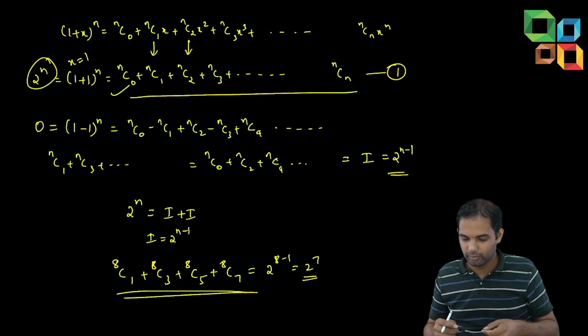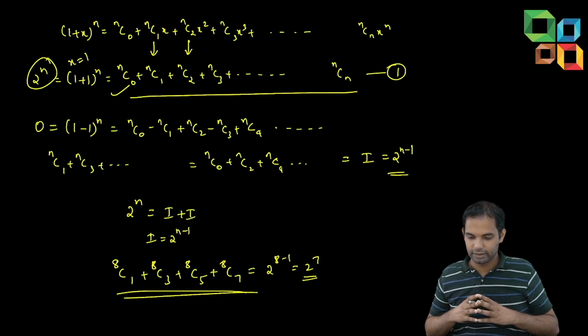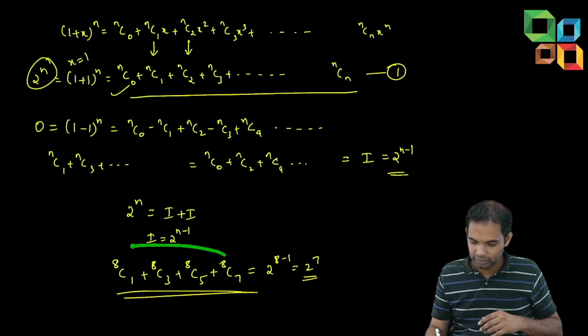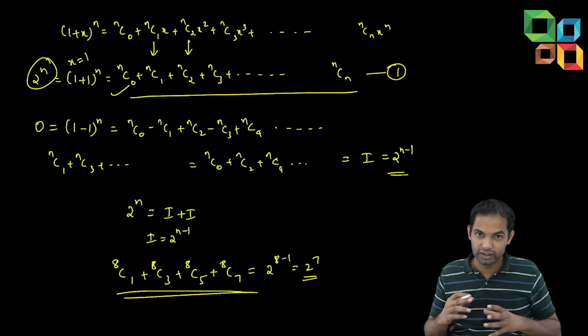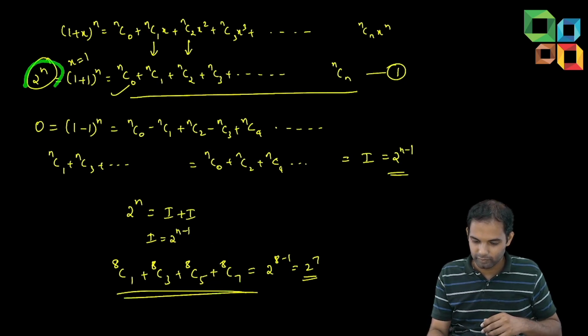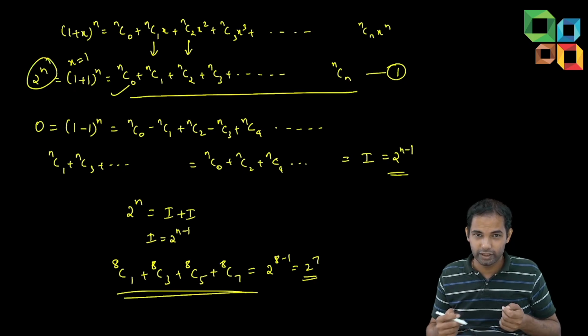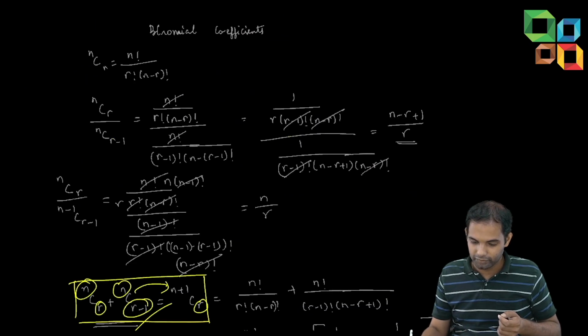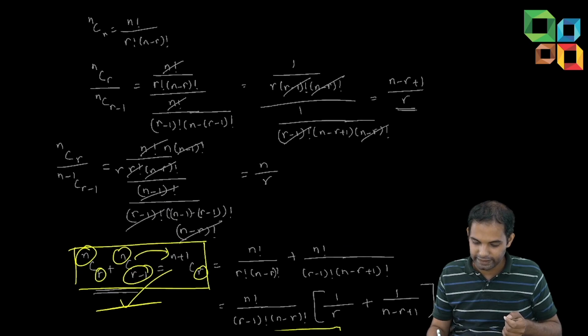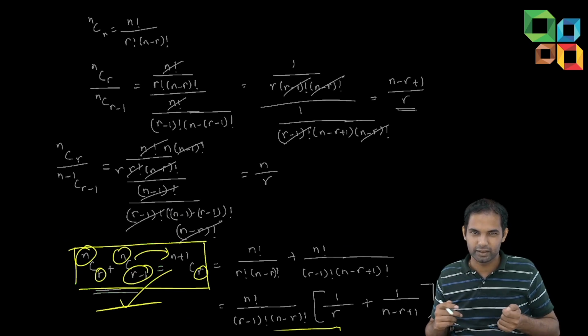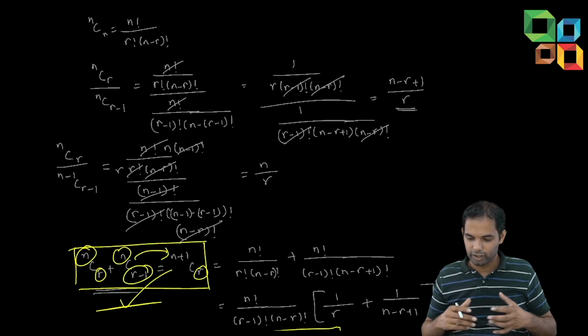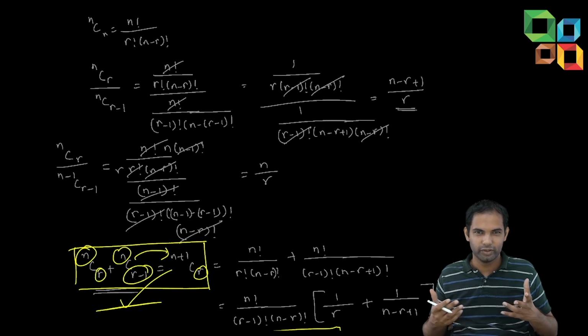So you can make a note of these things. Okay. So whenever you find sum of such terms, try to look for what properties you already learned. Either probably somewhere along the lines of 2 power n you have to use, or probably you have to use say nCr plus nC(r minus 1). Okay. Or if you're not able to figure out any one of those, you can sit and calculate.